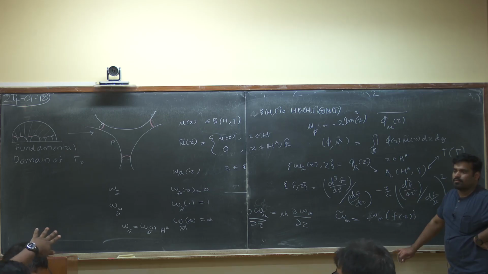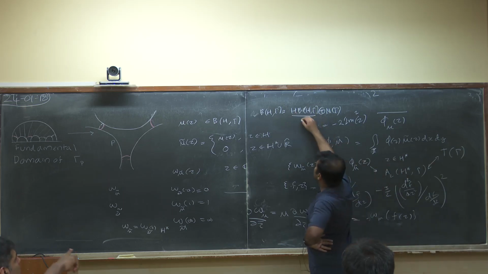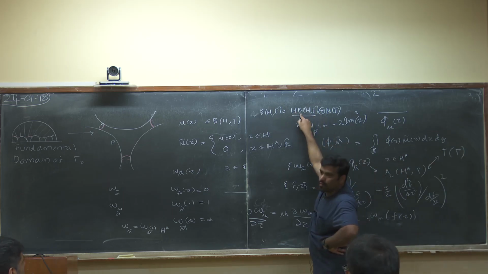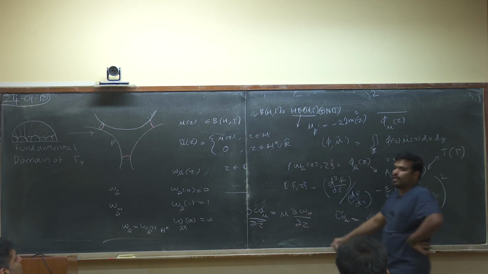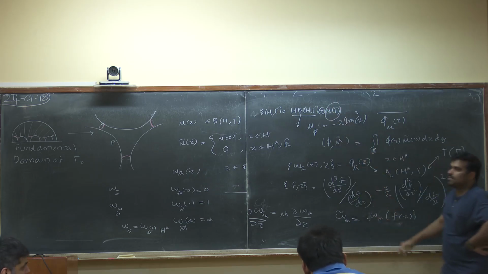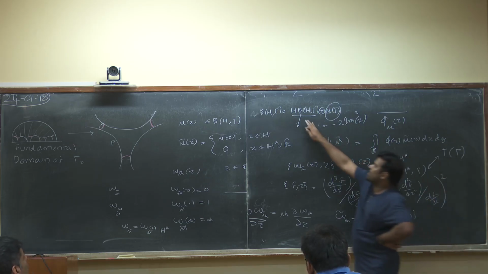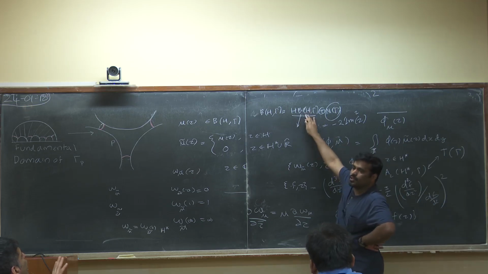So all we are considering is the periodicity when z belongs to the upper half plane. But there's one question. Even in the lower half plane, we need the periodicity. Is the number of continuous parameters in the Beltrami differential the same as the number of continuous parameters in the complex structure? What I can definitely say is that the space of harmonic Beltrami differentials has exactly the same dimensionality as the complex structure. I should admit that I don't know the dimensionality of n gamma. You're saying it could be greater. It could be greater, or I don't have any specific comment. I know for sure that this is the space which has to be matched.